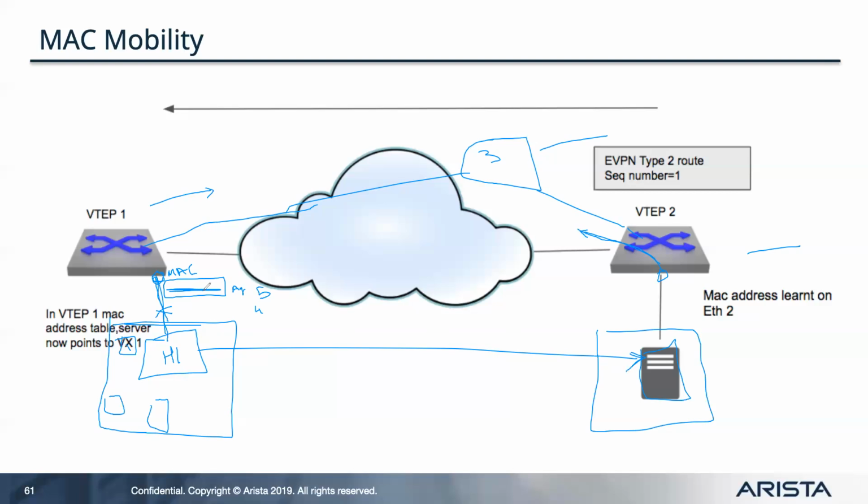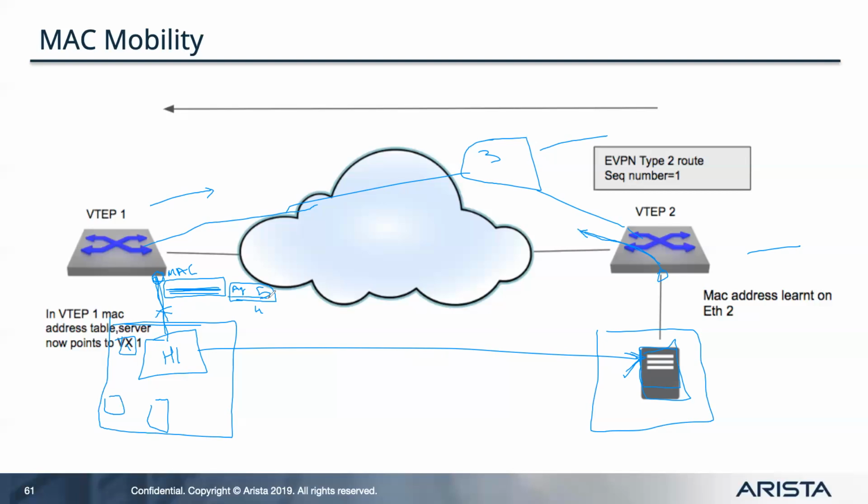So there are two possibilities. Let's say H1 has moved out here, but obviously your MAC will still be there because the link is still up, and the aging time has not expired, so it has not aged out. So it will keep the entry here. Now, if this host has already moved here and does not send a GARP, and does not communicate with anyone else, then what will happen?